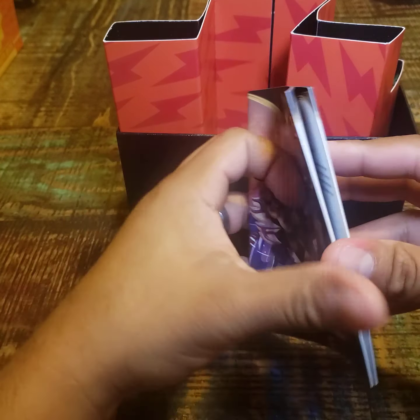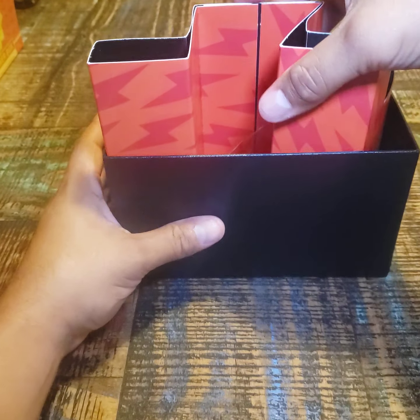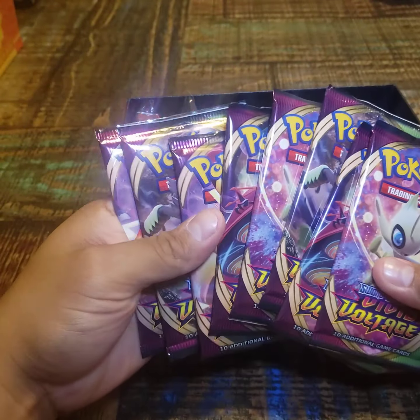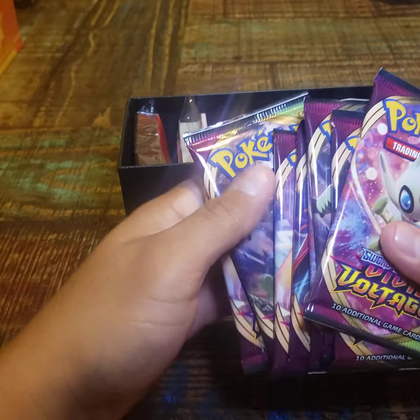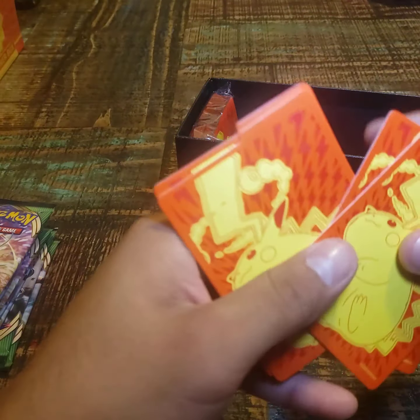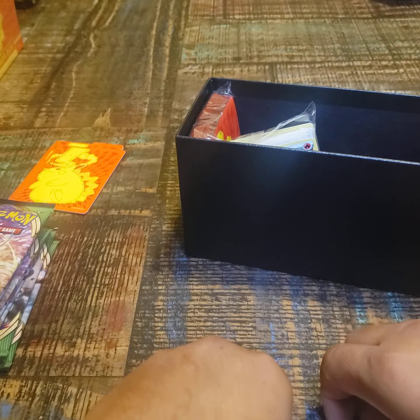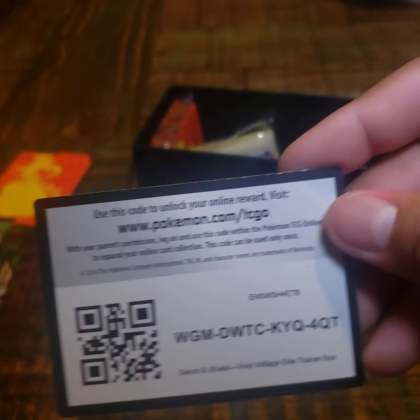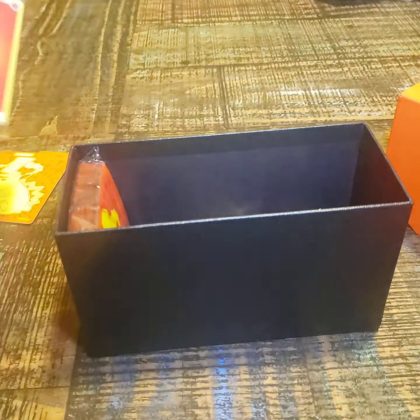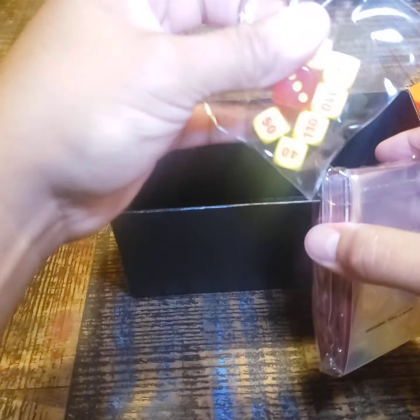Okay, we have this little game rules insert, and obviously we have eight packs — one, two, three, four, five, six, seven, eight packs of Vivid Voltage. I already got another box over here so that's 16 total. Cut the dividers and here you go guys — this is focus brothers. Oh yes, everybody just loves these. Here's what I really wanted to get for the sleeves. Obviously we got the little coin things too.